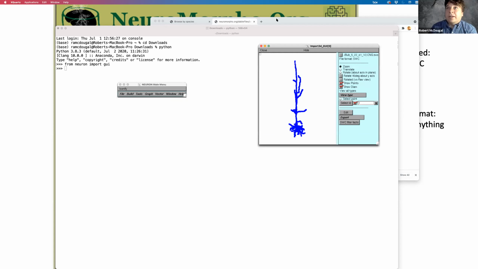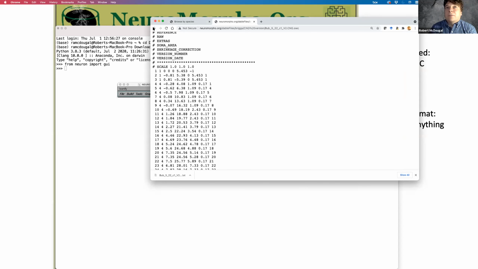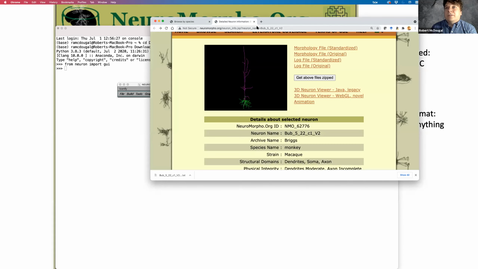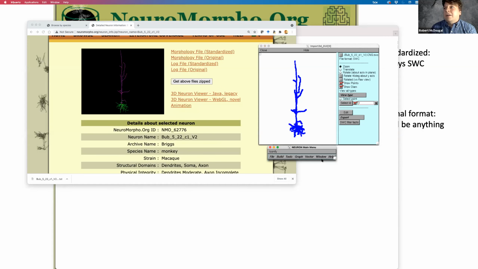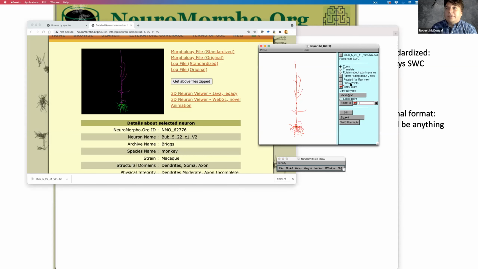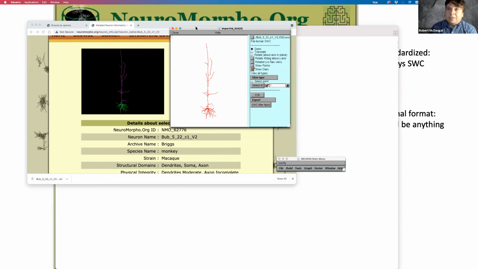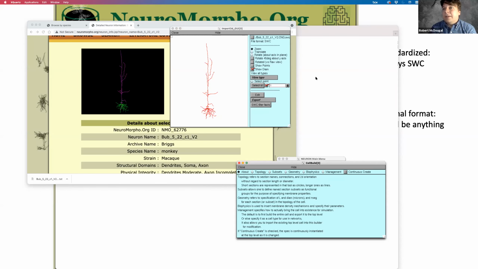This is the morphology that we got from NeuroMorpho. Does it look right? Well, let's go back to our pretty picture. Here's what we saw from NeuroMorpho. Here's the shape that we see in Neuron. I'll turn off the show points, and there you go. So it's definitely the same cell. We pulled up our cell, and if I wanted, I can either transfer this over into the cell builder or instantiate it directly. And the reason for doing this is maybe I want to do some tests to decide if this is right for me.